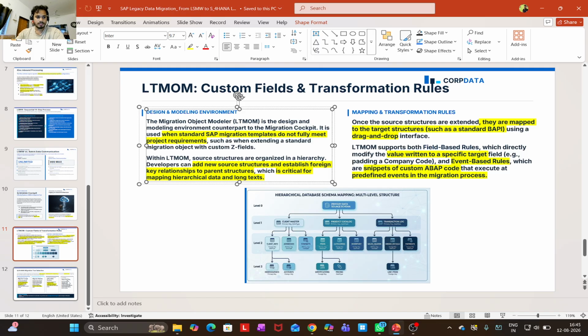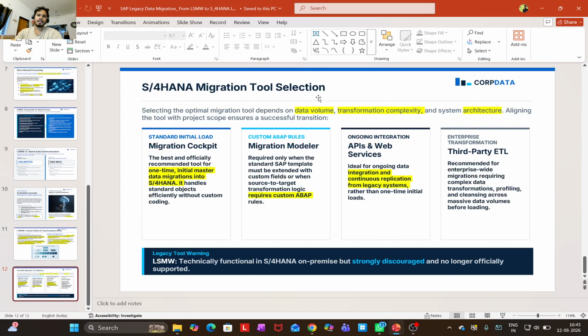Another thing, this is the main final PPT. See which load approach we have to choose. When it comes to loading initial data and we have very little data, we don't have much issues with the data, and the recording LSMW approaches are already working. We can proceed with the LSMW.